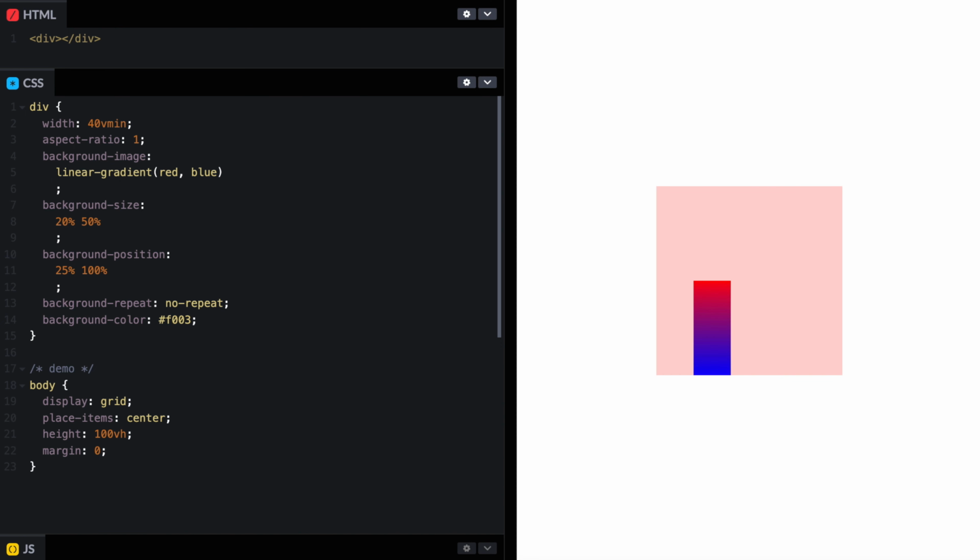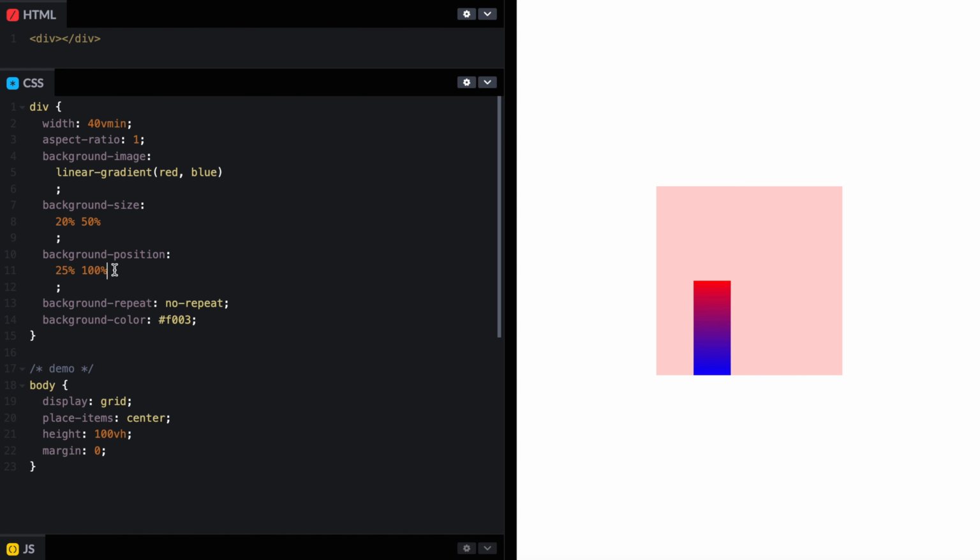The good thing about using percentages is that if you change the size, like for example now to 40 vmin, we don't see the background. But if instead of using that here we put 100% and then we change to 40, because we're using percentages, it is going to be responsive.